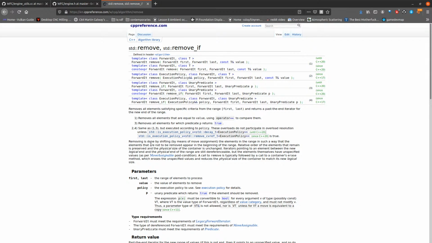Removing, so by shifting the elements in the range such as the way.